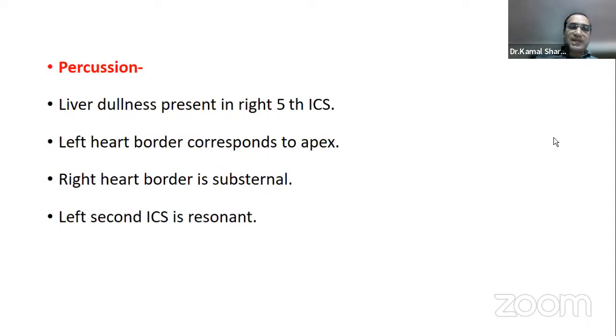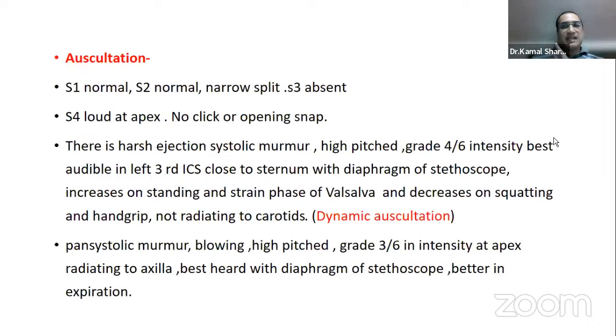Only three causes where you get dull second left. So the patient either has PH, or has LA, or has fluid, either of the three. So all three are ruled out if you have second left. So that's one of the important ones. Situs and the second left are two important percussion findings. The rest, otherwise, they say can be done away with in cardiology. The percussion has no value beyond these two.